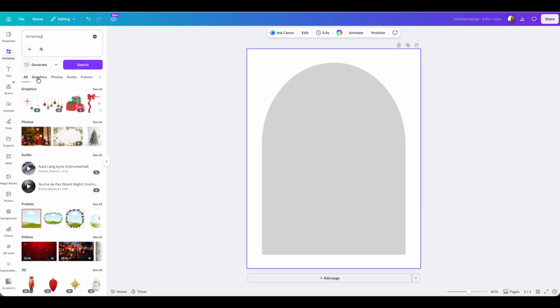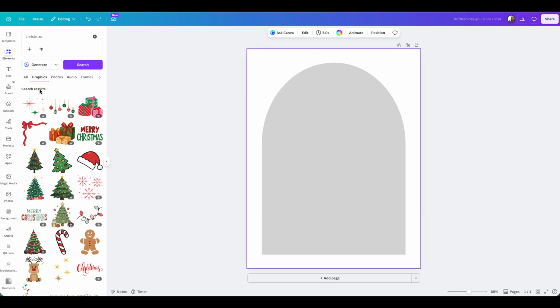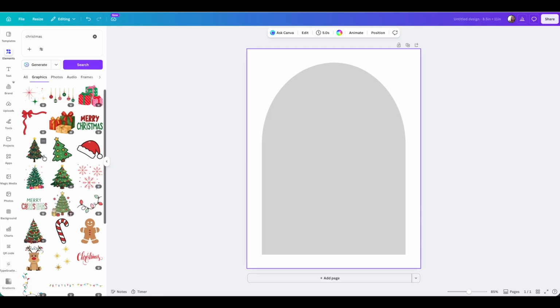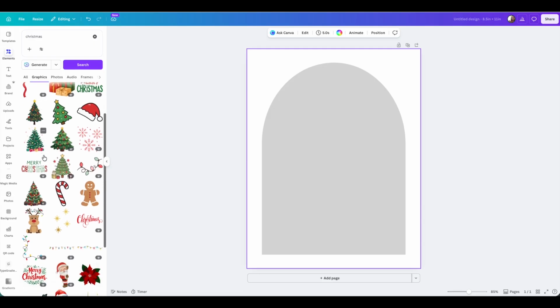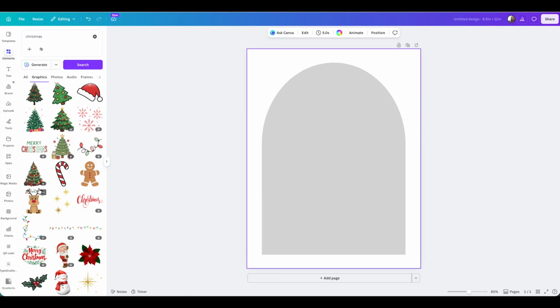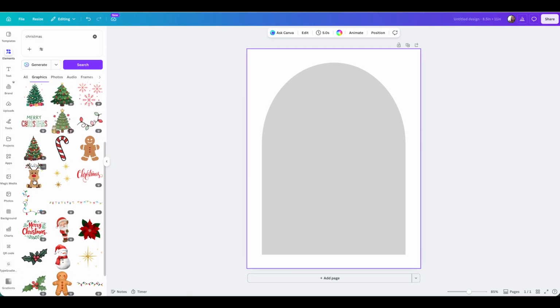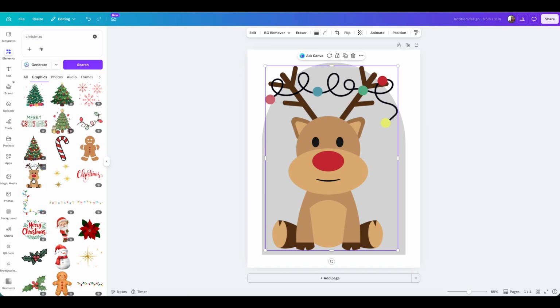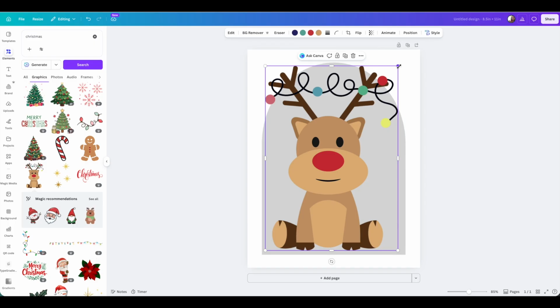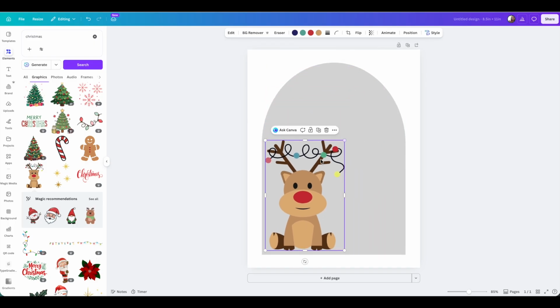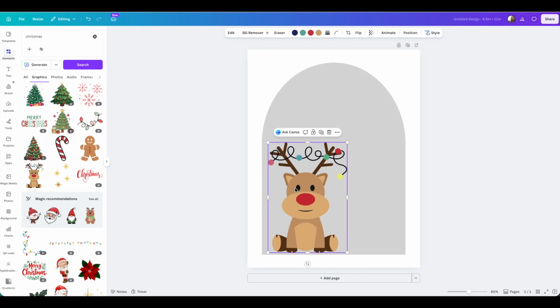I'm going to go here to Graphics and choose something I think would look kind of cute on here. So why don't I go with maybe this reindeer, and then I'll adjust the size right here. I'm going to have him sitting right here.